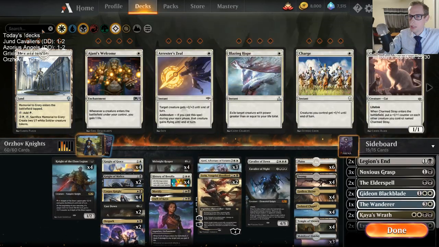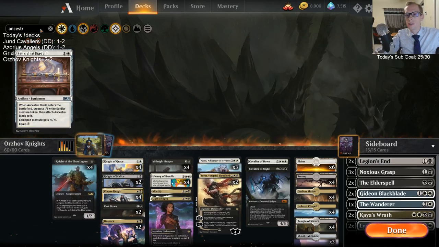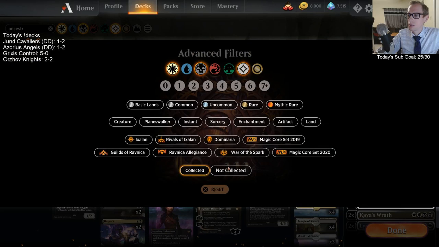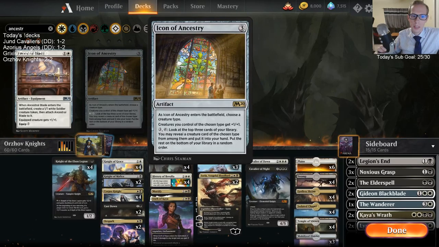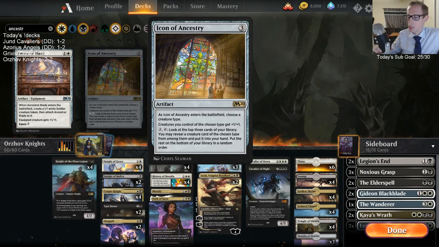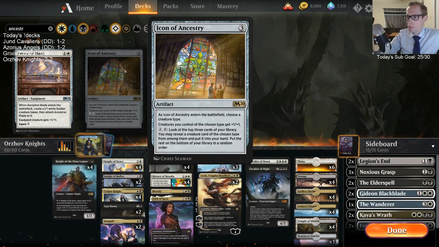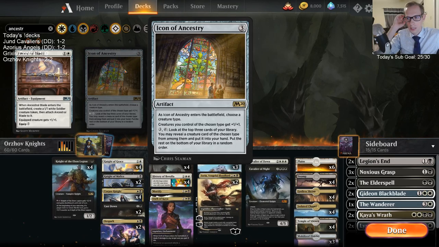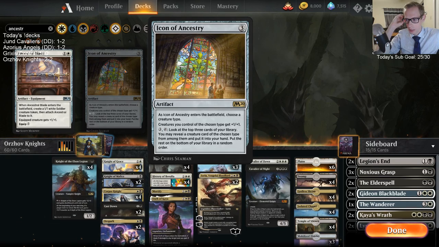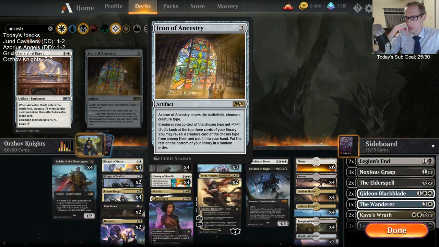If you really want the ancestry thing, oh yeah, I forgot about Icon of Ancestry. I didn't really think about Unbreakable Formation. Could be a card, but having that counter Kaya's Wrath is pretty tough to do. But it's just a decent card anyway. So if you really want an Icon of Ancestry in this deck, I think over the Cavaliers is where it could go.